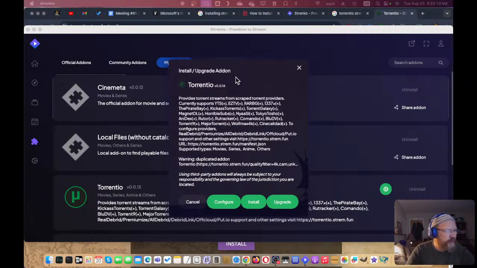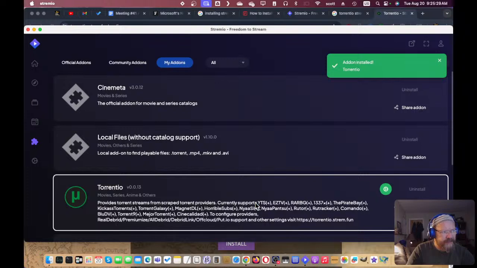And so this is what it does. When you click on it, I'm on a Macintosh, but this would be the same experience on a Windows machine. And you just click install. And that adds it to your local client, in this case, my Macintosh Stremio client. It's a desktop client. It's not the one you downloaded for Fire TV. It's the one I downloaded for Macintosh.